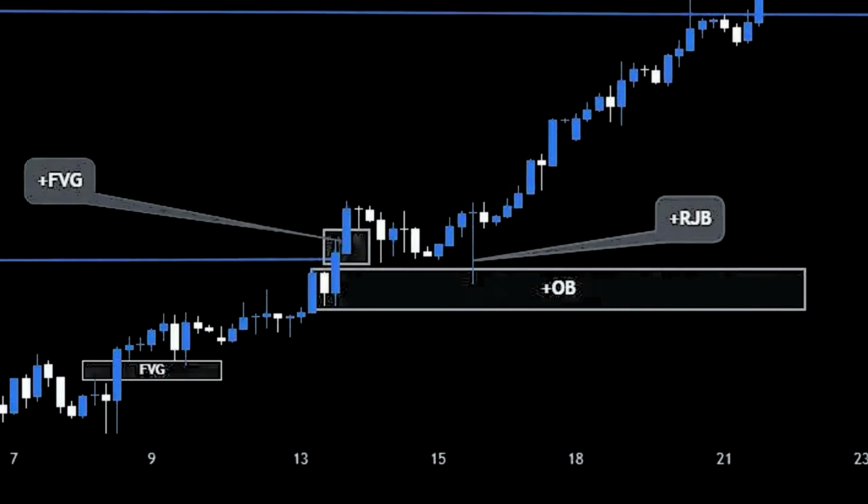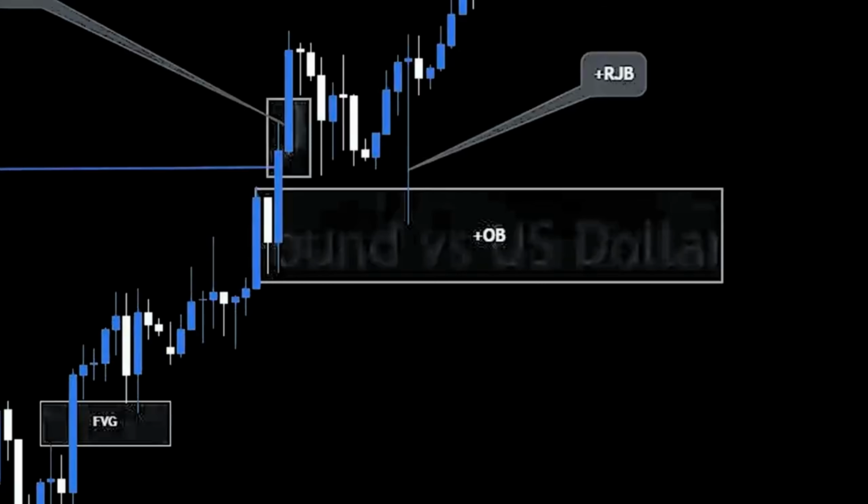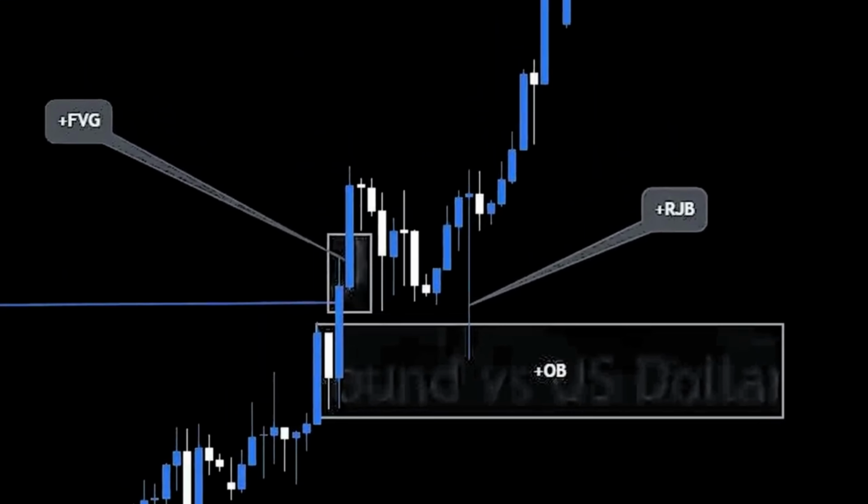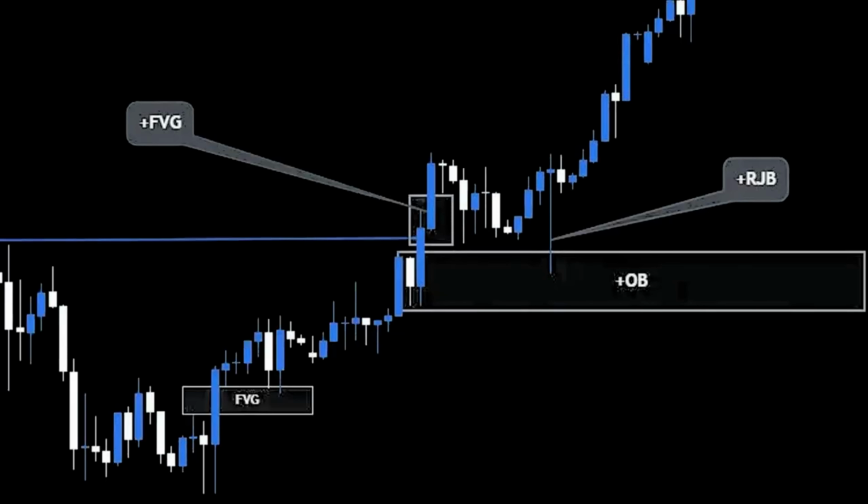As the price approached this order block, I noticed a fair value gap within the zone, signaling that the market might fill this gap. Though there was some initial rejection in the gap, I still waited for a clear signal. I kept a close eye on the charts, and sure enough, a huge rejection block formed right at the gap, touching the order block and filling the remaining gap, rejecting lower prices. This confluence of signals was the green light I had been waiting for.